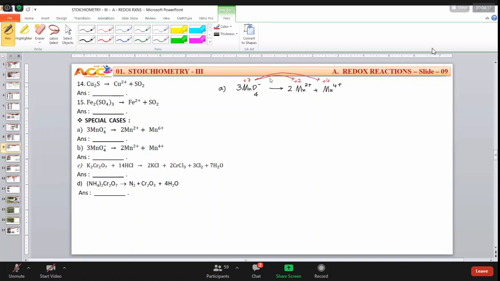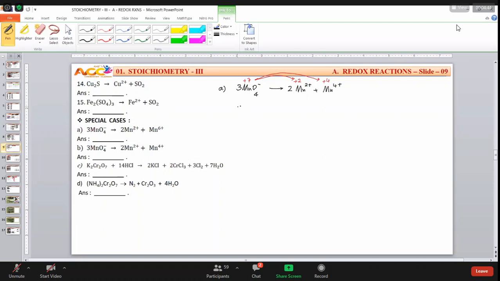See, it is reduction via 5 electrons. It is reduction via 3 electrons. These 2 are different things. Therefore, in such cases, what do we have to do? Very simple, sir, analyze. What is the analysis of this question? There are 3 permanganate ions. Out of 3 permanganate ions, 2 permanganate ions are enjoying this journey. 1 permanganate ion is enjoying this journey. That is the way we have to separate them.